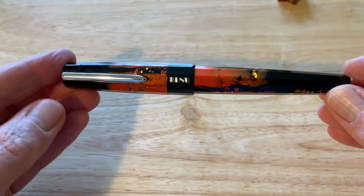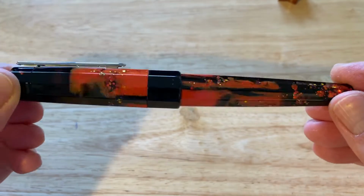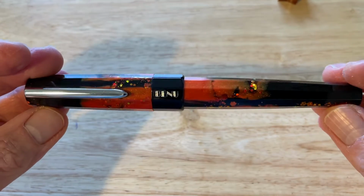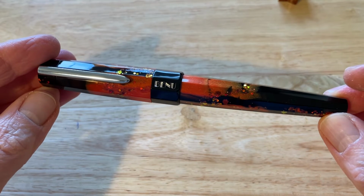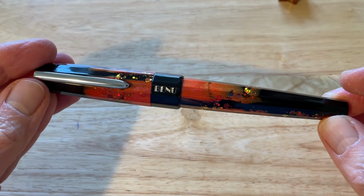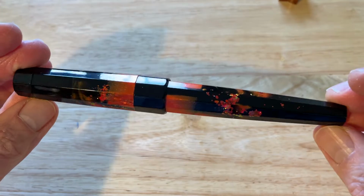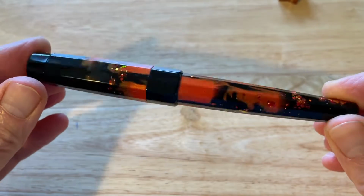So let's have a look at the pen now and see what you think. Is this worth it? So this is the Benu Euphoria Hallowed Harvest limited edition fountain pen, black and orange basically. And for a Benu pen, and I will let you into a secret, I have bought quite a number of Benu pens over the last couple of years. And I like them. I like the glitzy, glittery, blingy aesthetic of these pens a lot.